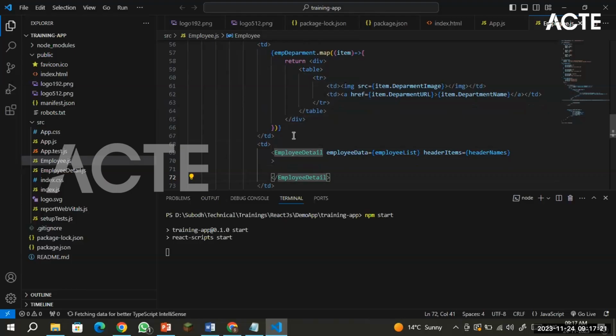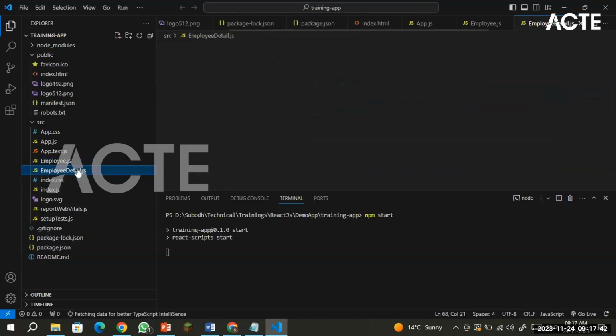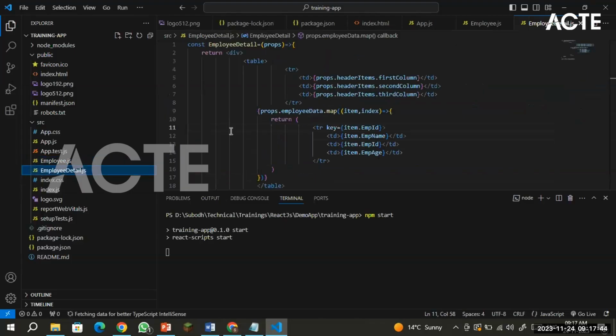So this is one way, and another way is very simple and understandable. What I'm doing here, this is my employee detail JS. This is the code for that.